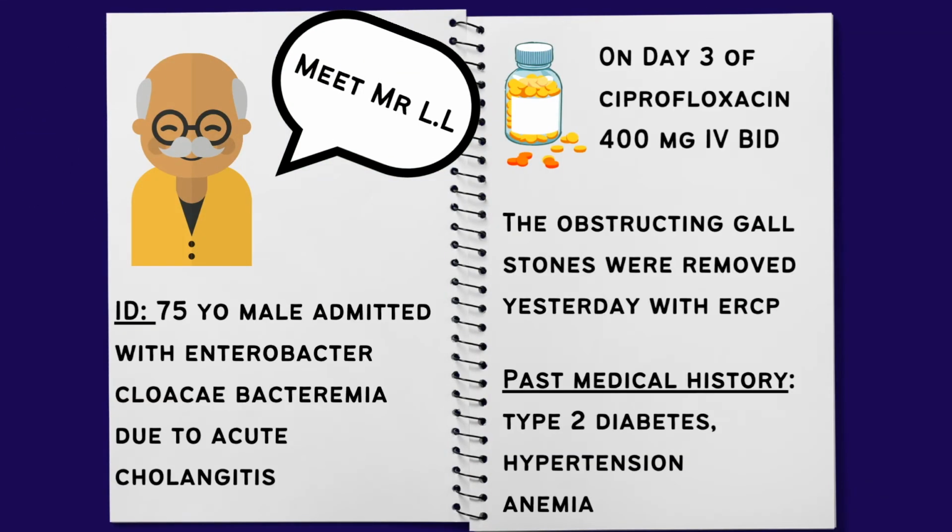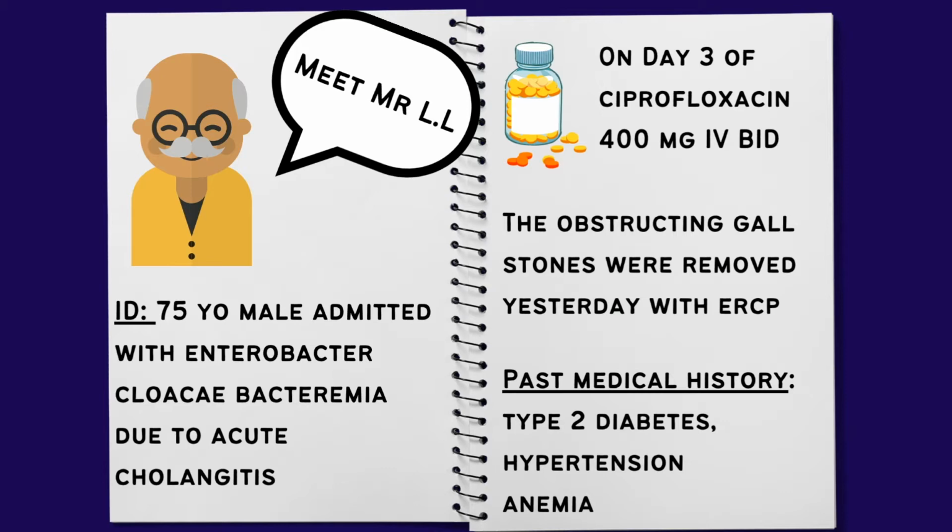To summarize, basically when conducting a sequential therapy IV to oral switch, determine whether your patient is on an IV antimicrobial agent with an oral equivalent that has a high oral absorption rate. If yes, then apply the 7 principles to see if they would be a good candidate for IV to oral step down. I'll illustrate how I use the 7 principles to conduct the following IV to oral sequential therapy switch for Mr. LL. So I'll introduce you to Mr. LL first so that you have the context.